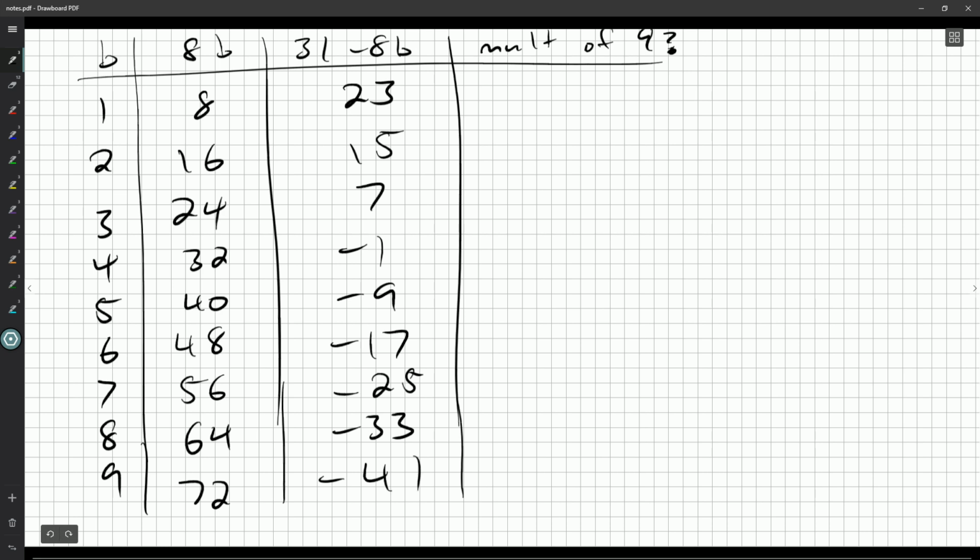Okay, now we want the smallest value of B, so we're going to start looking top to bottom. Multiple of 9, no, no, no, no, yes. So I would like B to be 5, but let's just double check, can I actually get an A and a C that work? So if B is 5, none of the other smaller positive integers would work.